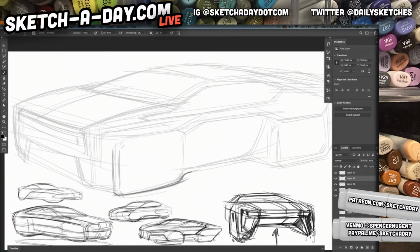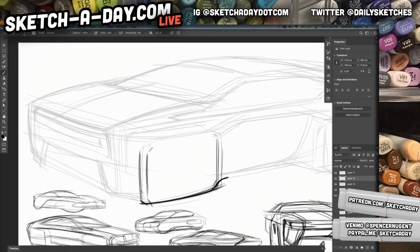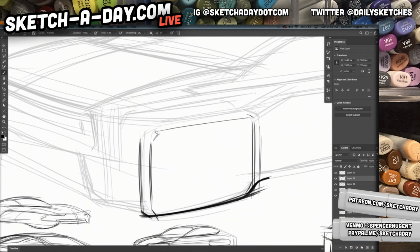Let's see, flow. Why is the flow set so low? Something's off. Oh, my layer opacity is down. That's what it is. All right. So I just want to get these nicer lines in. Like I always say, I try to go light until you get it right, but also when in doubt, rough it out.